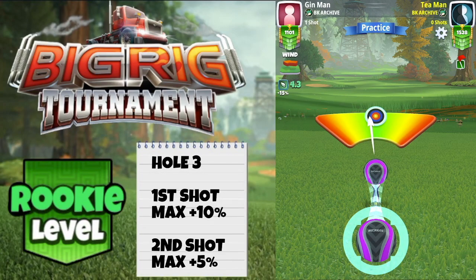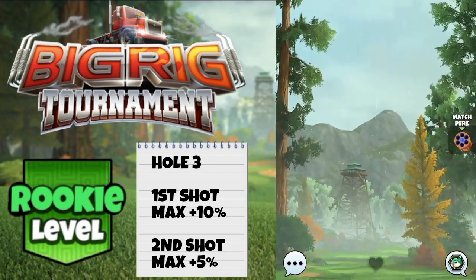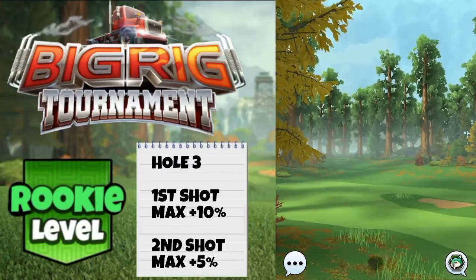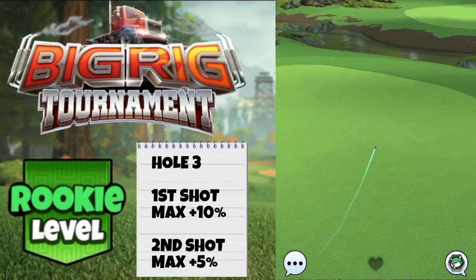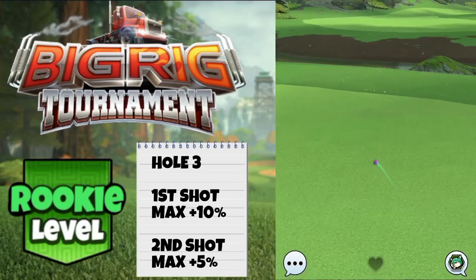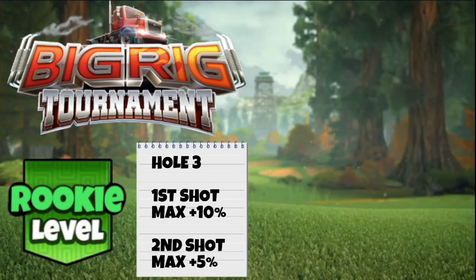Then we're going to take our shot, no overpower needed, we just want to hit a nice perfect ball. Like I said, great ball is of course fine as well, but a perfect ball is of course what we want. Drive approaches the end of the fairway very nicely, and you're looking for a drive distance of around 306 yards, give or take.